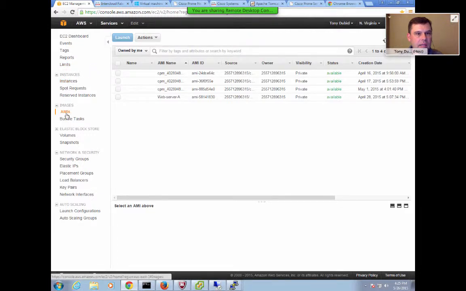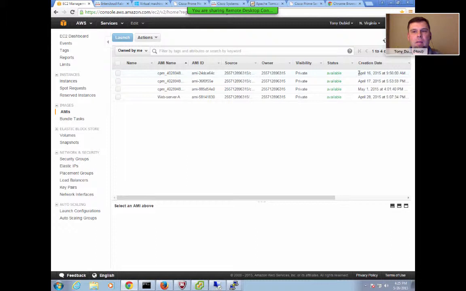If we navigate into AMIs, these are the actual image files. From the date, I can see that this particular file here from April 16th was the actual application server template in OVA that I created.